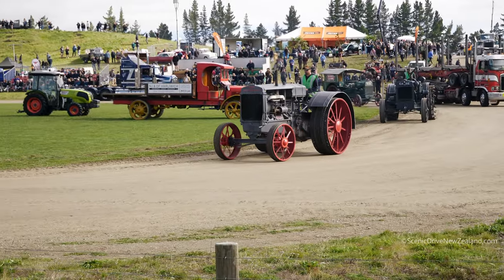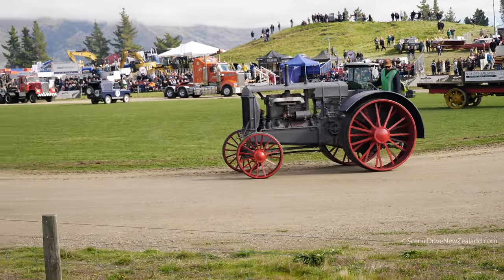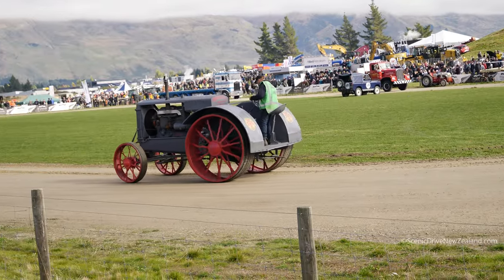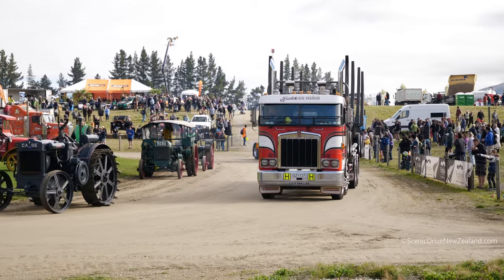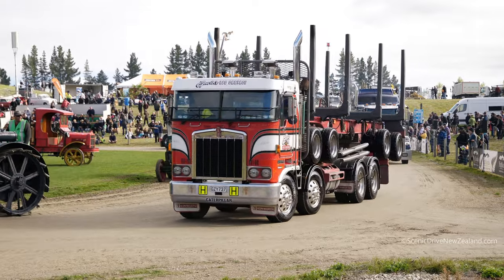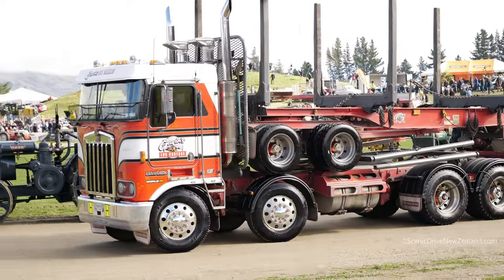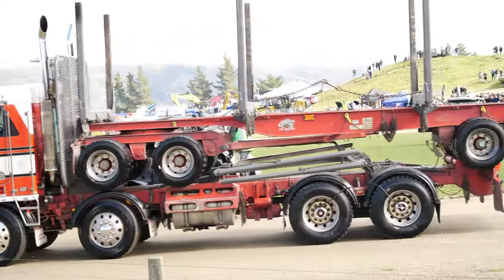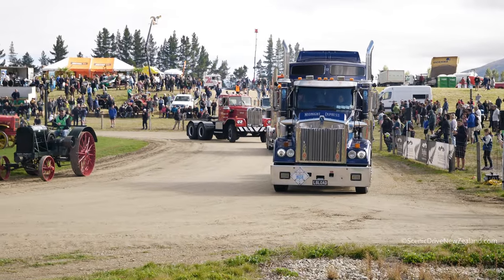Just history in motion, isn't it? There's something about a big rig. Look at these things, and also how they've been individualised by owners and drivers with their trucks. Stunning machines. A hundred years - can you believe that Kenworth has been represented in little old Aotearoa? It's incredible. Absolutely incredible. Just all the different configurations - a massive array of configurations of vehicles doing all sorts of different jobs. Beautiful display.